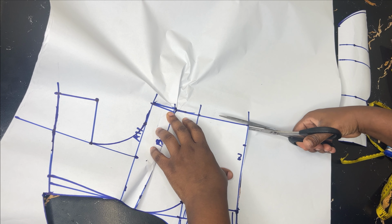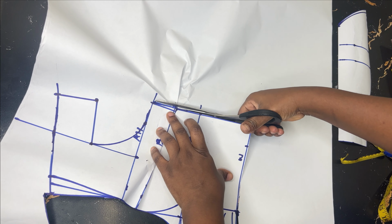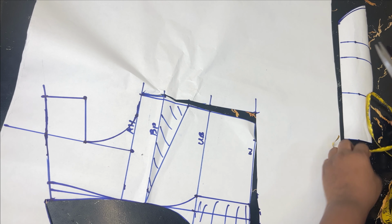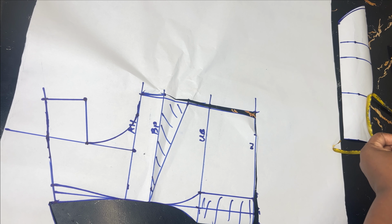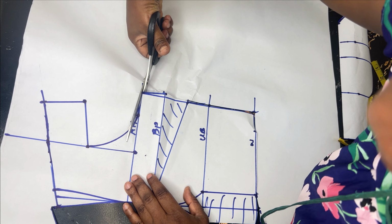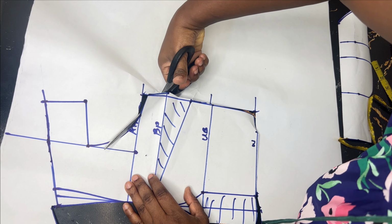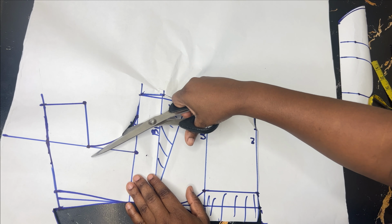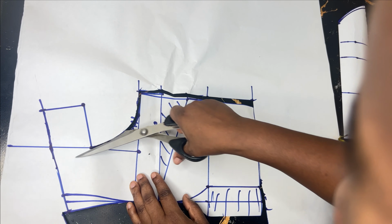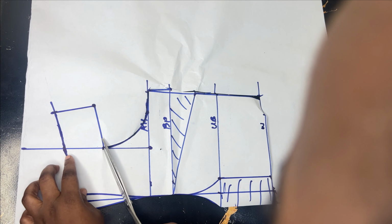So now I'm cutting that, and then we are going to be cutting the sleeve together with the side front. I have to be careful when doing this.